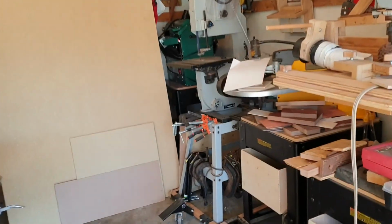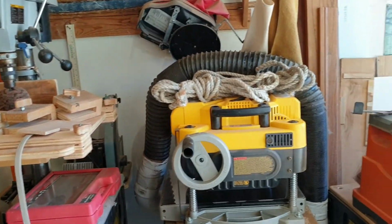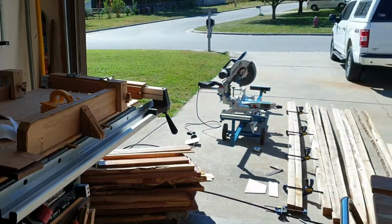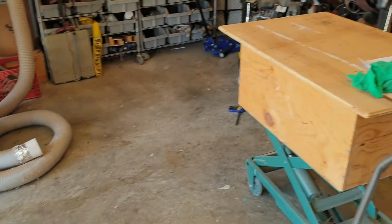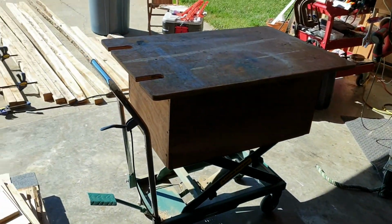All right, well, I moved the machines that I probably aren't going to need right off the bat back towards the back corner and shifted them back. I left all the tools that I probably will need out here at the front, and repositioned the tables that go up and down.